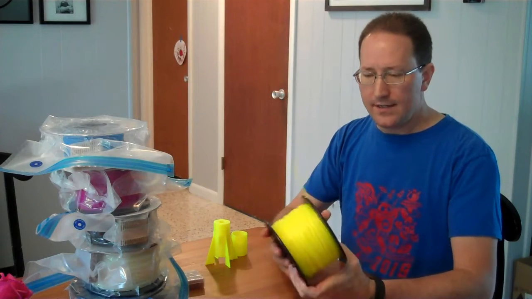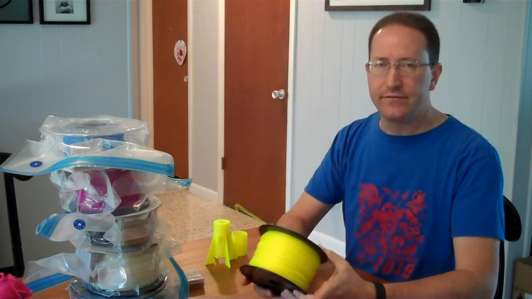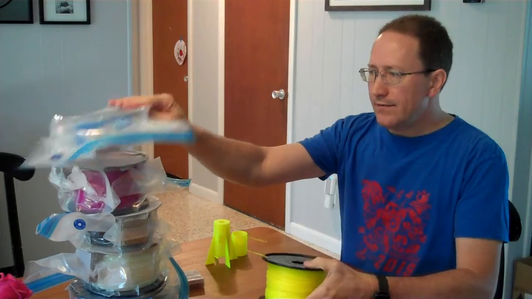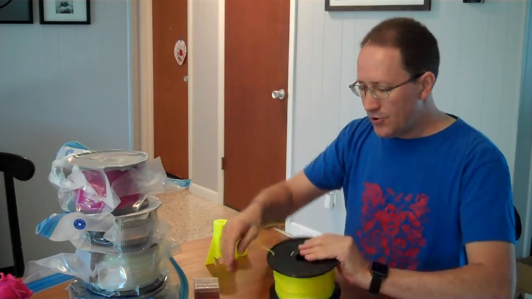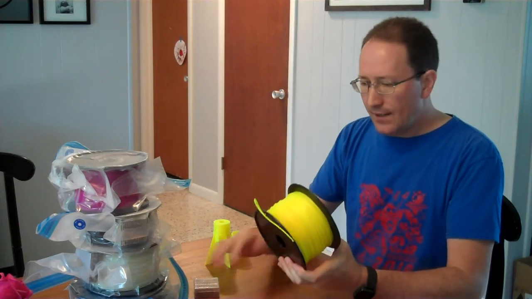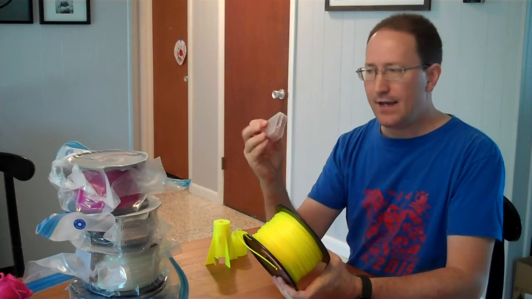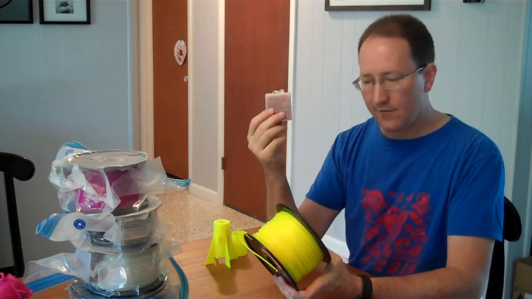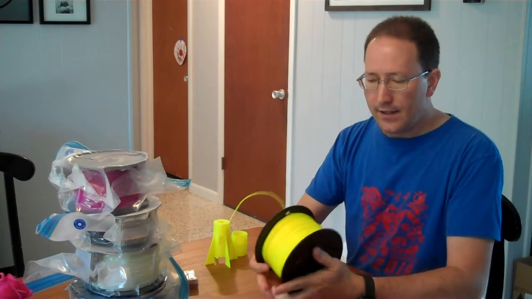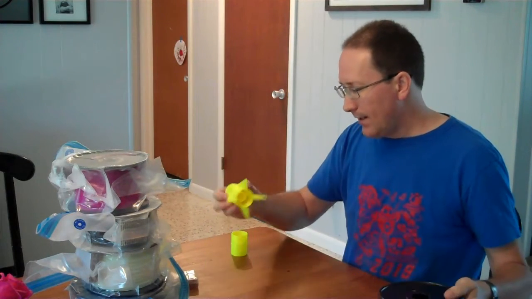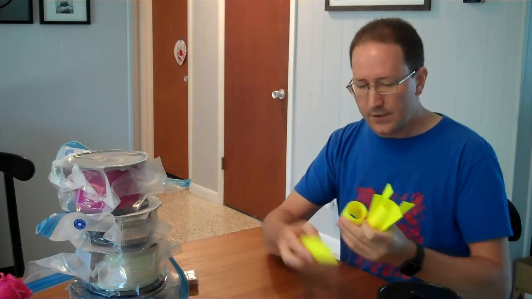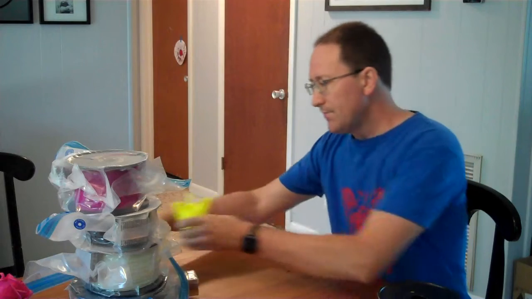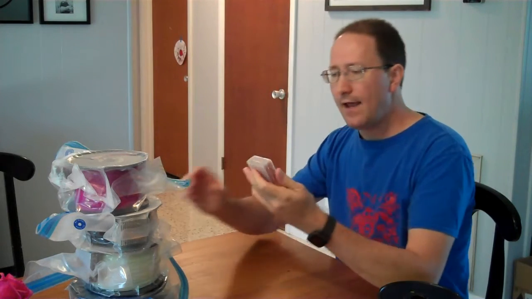Two months ago, I sealed all of my PLA filament into these eSun vacuum bags and I just recently got this out. When I did, the desiccant packet had turned blue so it had absorbed a lot of water. The vacuum seemed pretty good and I just threw it in my printer and printed it and these parts came out just fine. The filament was perfectly fine for printing but I did have the desiccant packet turned blue.